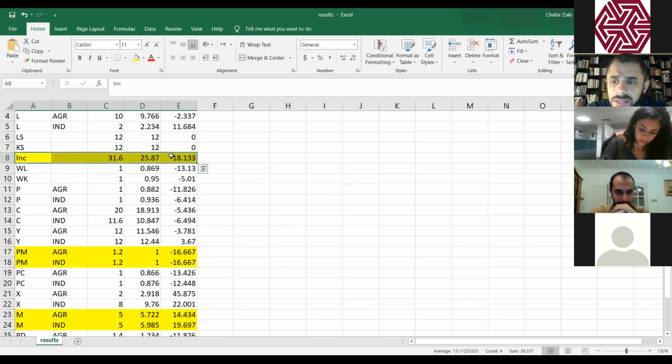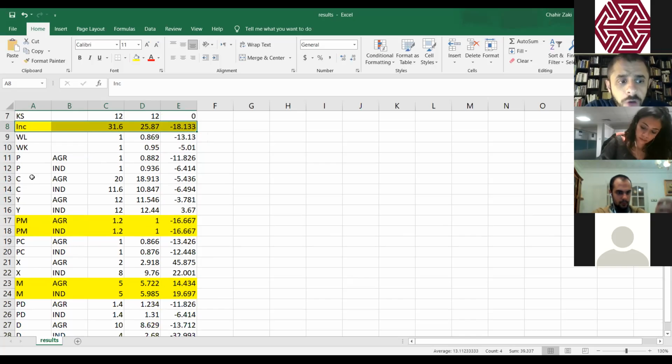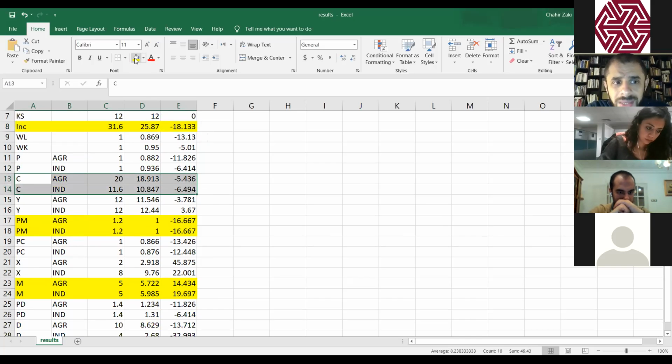If income declines, this means that I will consume less. But we have to compare the price effect induced by the decrease in the prices of imports and the decrease in income. As we can see here, for the total consumption of both agriculture and industry, the consumption decreases. And if the consumption decreases, this means that the income effect is very important.